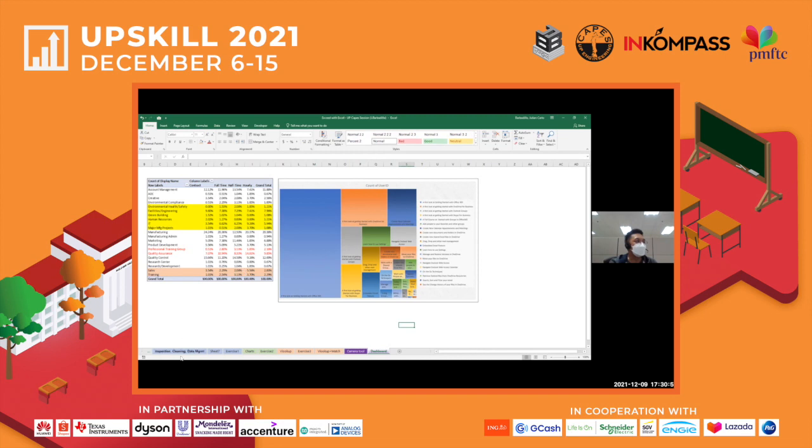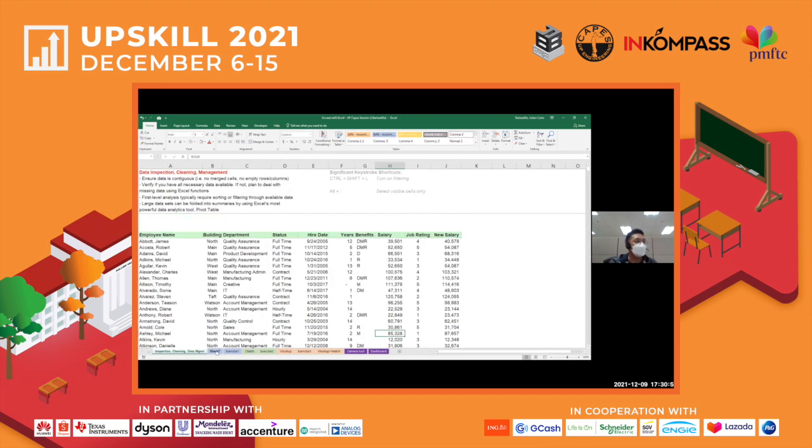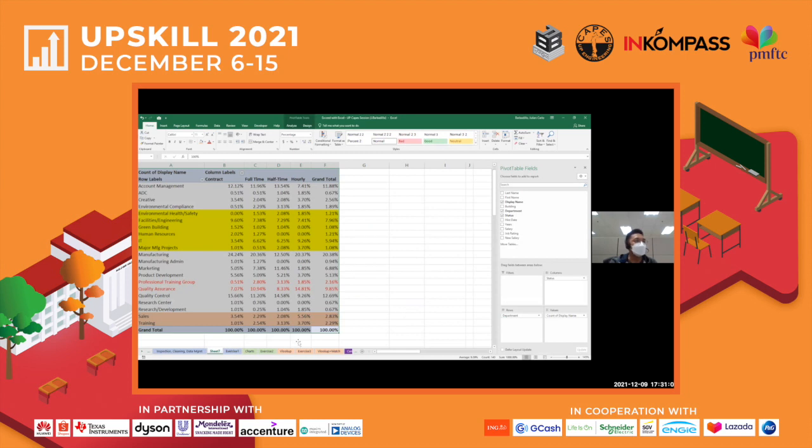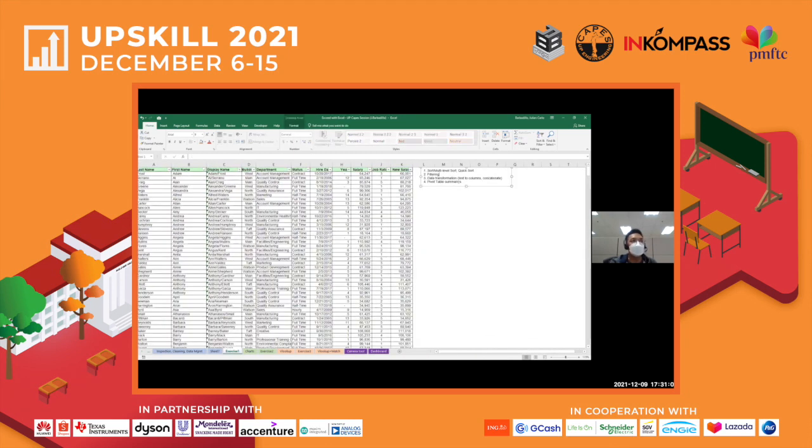Okay, so I guess that's what I have for this crash course. Again, I just want to run through a recap. So at first we touched on basic data analysis activities like sorting, filtering, and data transformation, text to columns, concatenate. So again, these are bare bones, basic data analysis skills, which everyone should know. And even with these basic skills, you can already dive into significant conclusions based on your raw data.